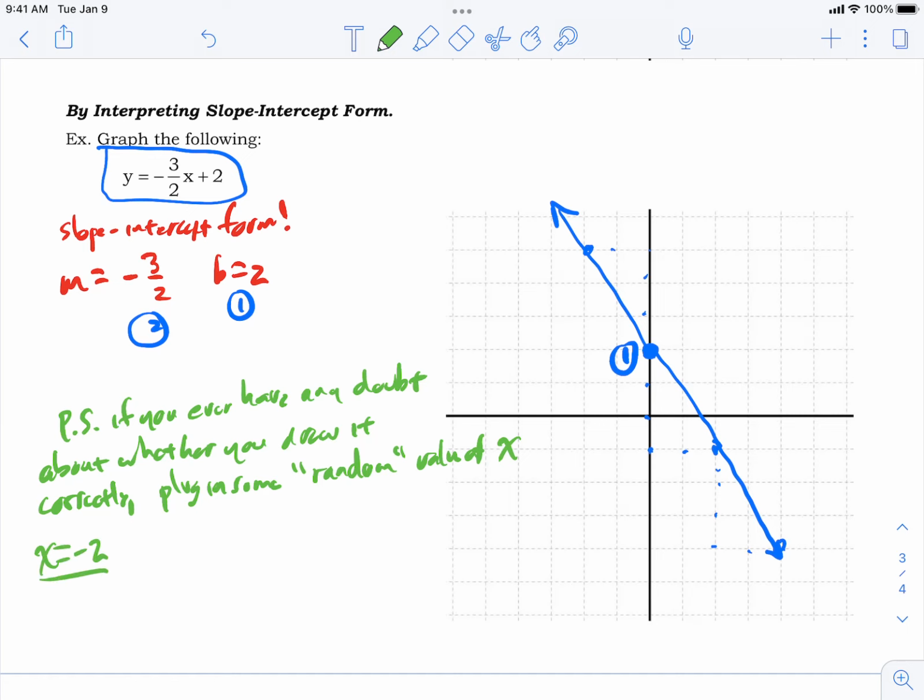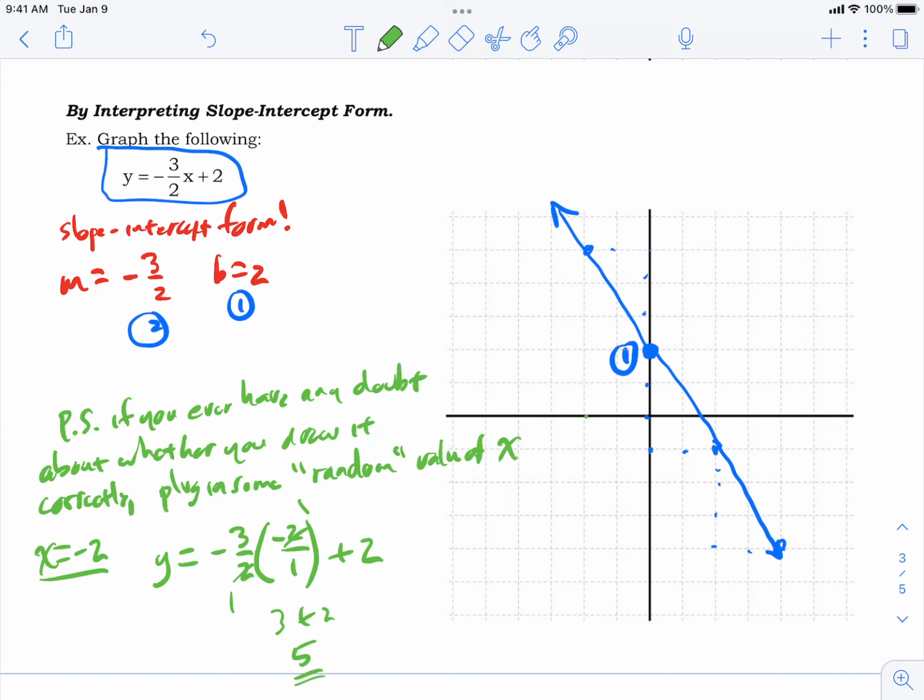So you go to your equation, y equals -3/2 x. We're going to use a -2, put it over 1 so it looks like a fraction. And let's just see what we get here. The negative times the negative cancels. This 2 cancels this 2. So that's basically a 3 plus a 2, which is a 5. We're expecting 5. And then you check.